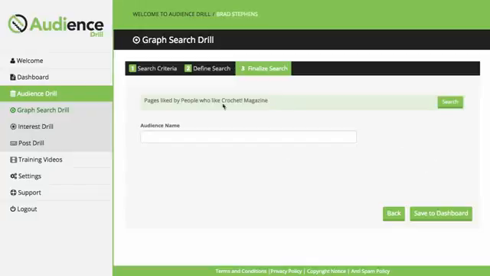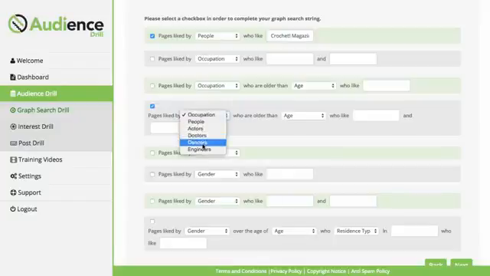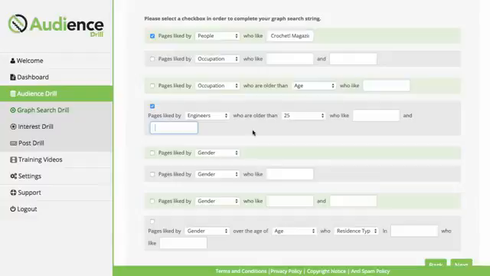Okay, so that's for the pages search, and as I mentioned before, you can go very deep, you can get very specific. So for instance, you could choose engineers who are older than 25 who like Batman and Superman, or who like surfing and skateboarding, and actually find crossover interests or results.